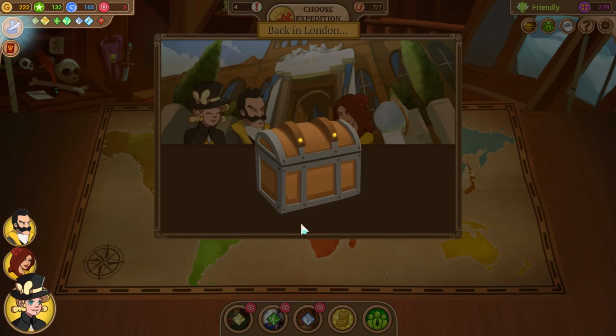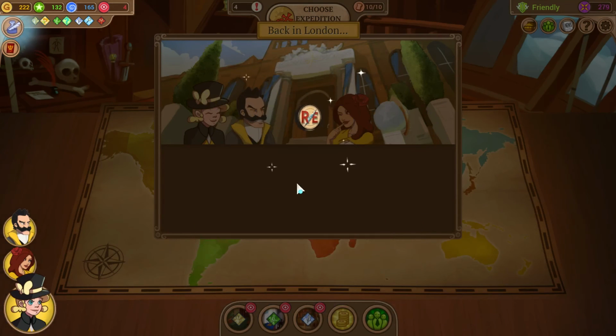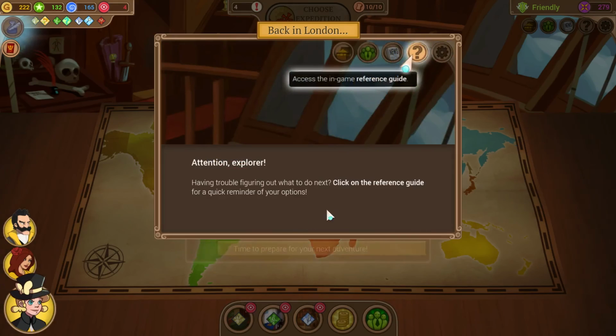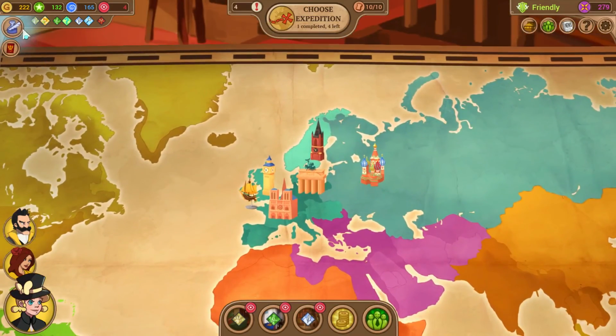We get more supplies. He gives us this thingy bopper here, then tells us about Rivalo and needing to do 4 expeditions, and then tells us about different things it does, and then tells us about the guide up here, and then tells us that we can continue on to the world map. Hooray. Research.